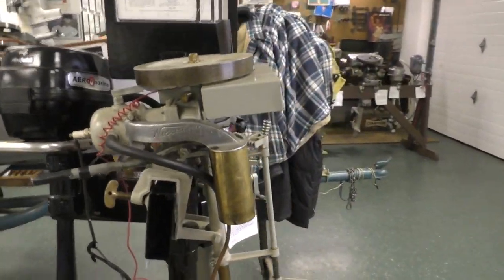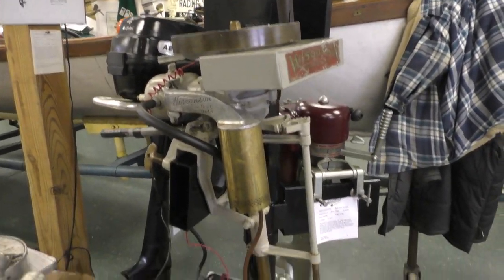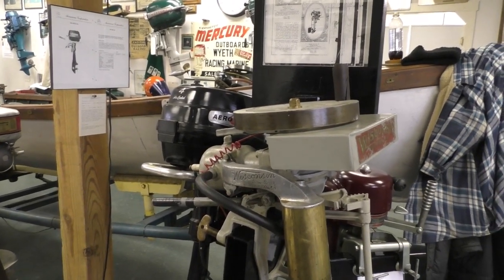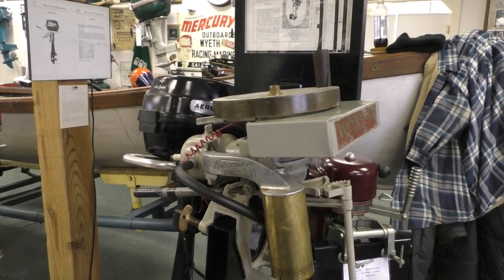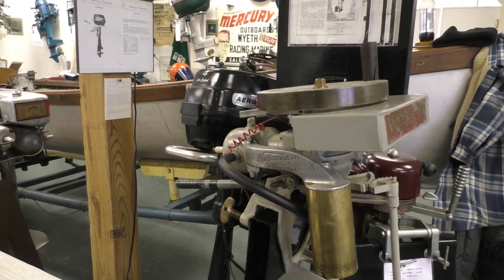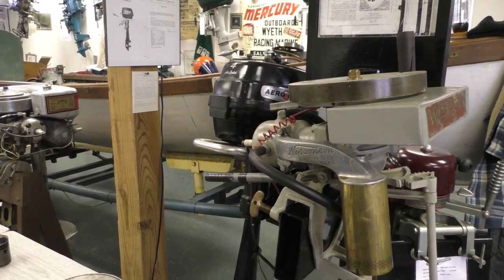The next big breakthrough towards miniaturization is the Johnson effort. By the late teens, Evernrude had had great success with their single cylinder rowboat motor. Other makers moved into that market in the teens — this Wisconsin over here is another example of copying that technology. There were many, many makers of these single cylinder rowboat motors: Wisconsin, Kale, Joy Motor, Lockwood Ash, Faroe — they all were basically the same.